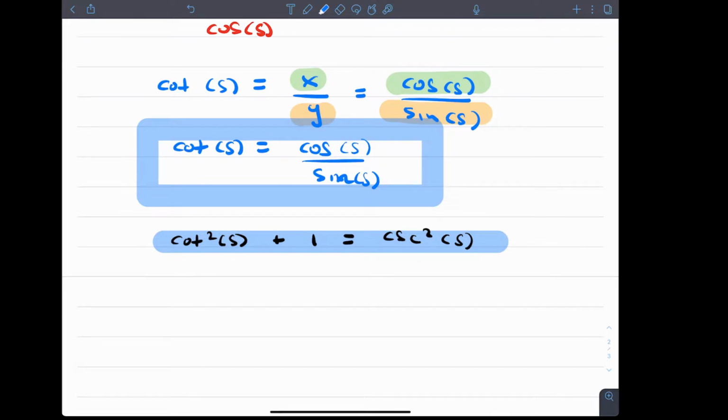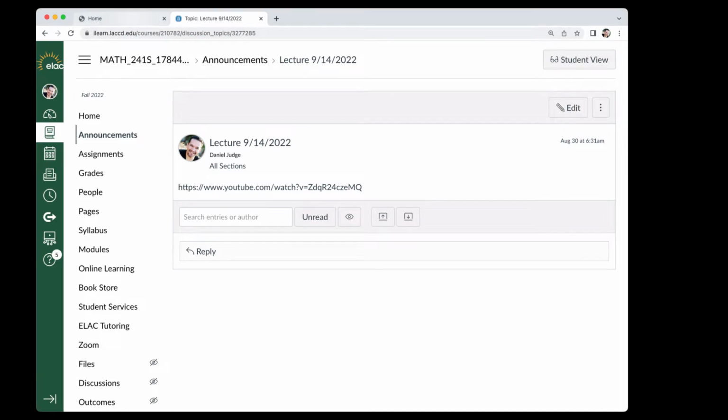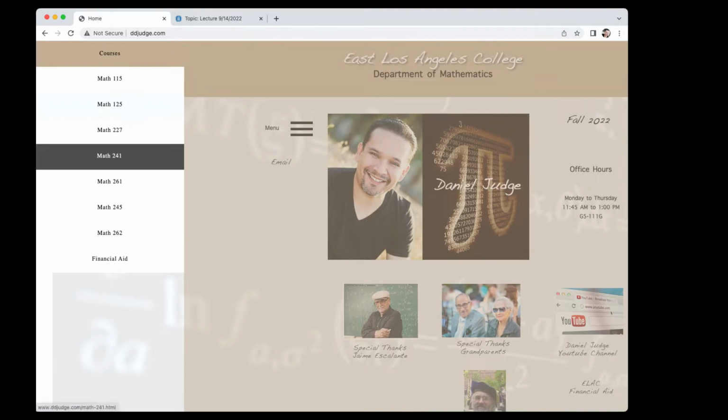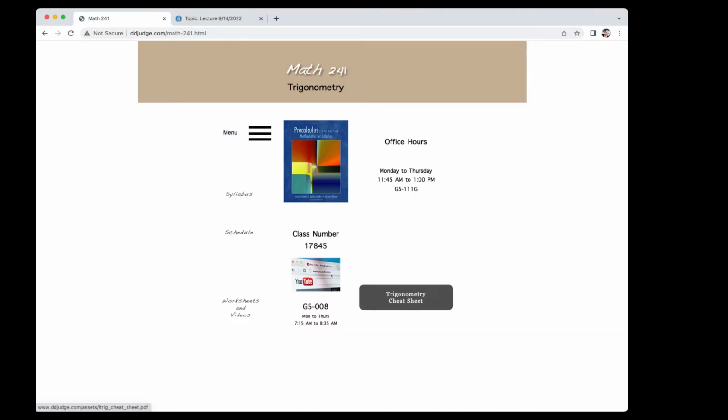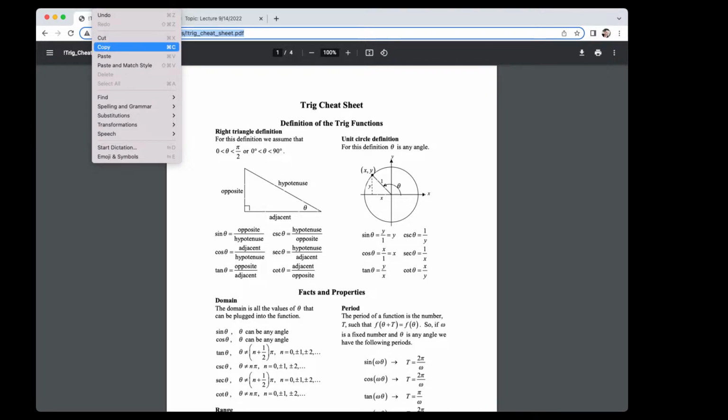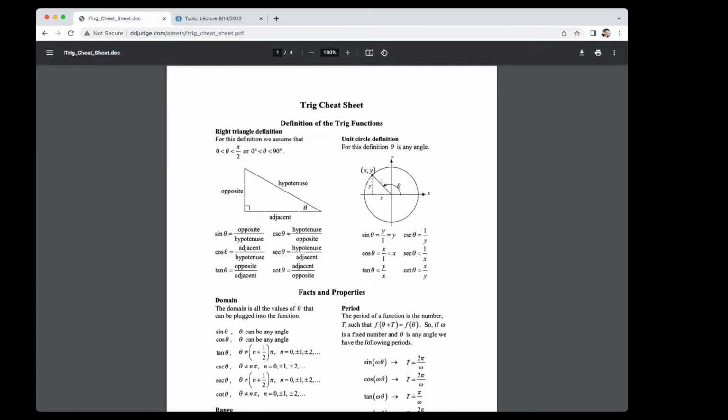And you know, there's different ways we can prove the 3 identities. If we go back to my website, let's go to the website, right? You're going to find Math 241. You see this thing called Trigonometry Cheat Sheet? You guys are going to be able to use that in your future. Not now, but in your future. And I'm going to put that here in the comment section so people can see that. And we're also going to scroll on in if we can.